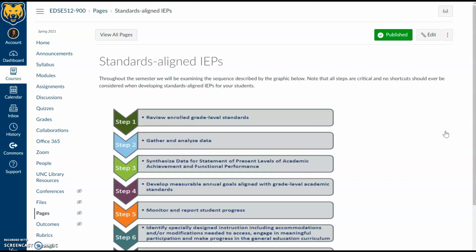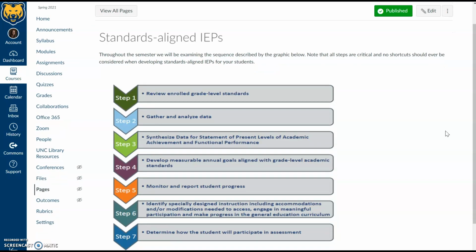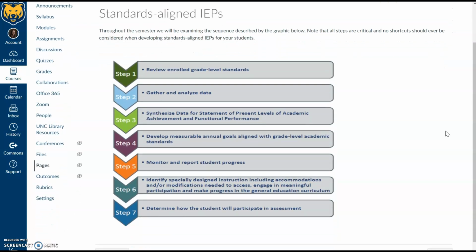And then you'll continue to reevaluate the student. At the most, that will happen once every 3 years. That's the longest period of time that you'll go without a reevaluation. Sometimes reevaluations will happen sooner, and that could be maybe if the IEP is not at all working and the child is struggling greatly, and we need to consider whether the placement is in fact the least restrictive environment, or whether there's another eligibility category that might be considered. There are some situations where we will do a reevaluation sooner rather than later.